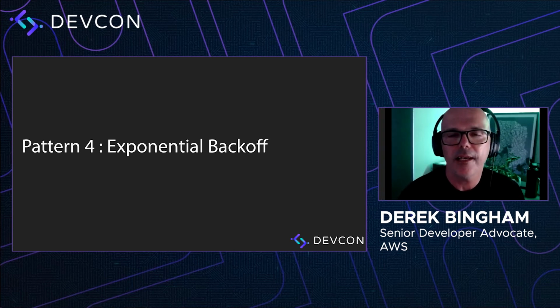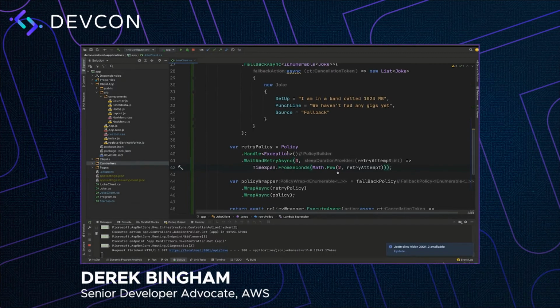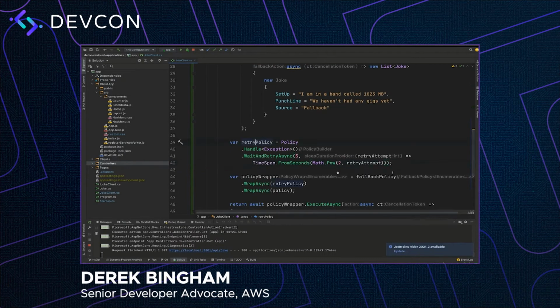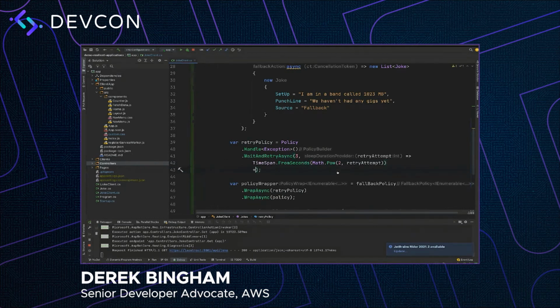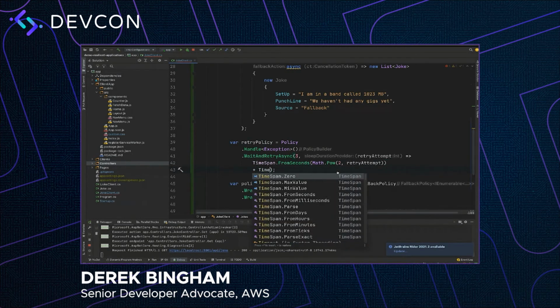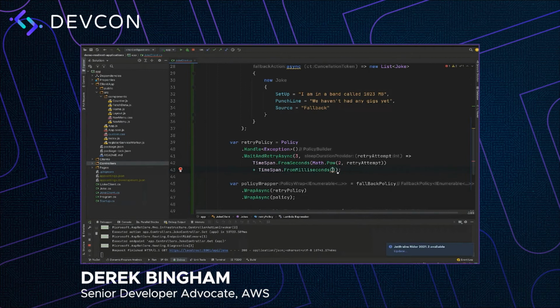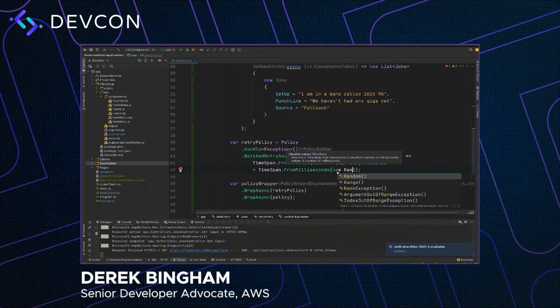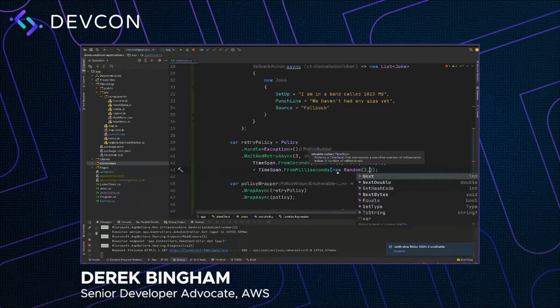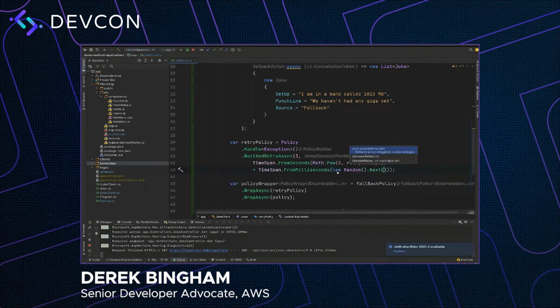So let's see how we would add that exponential backoff with jitter in code. If we go back into my wait and retry async, I need to improve this to add in that randomness. So I do this by adding a time span of millis, and it's a new random, and it's going to be between 0 and 1,000 millis.